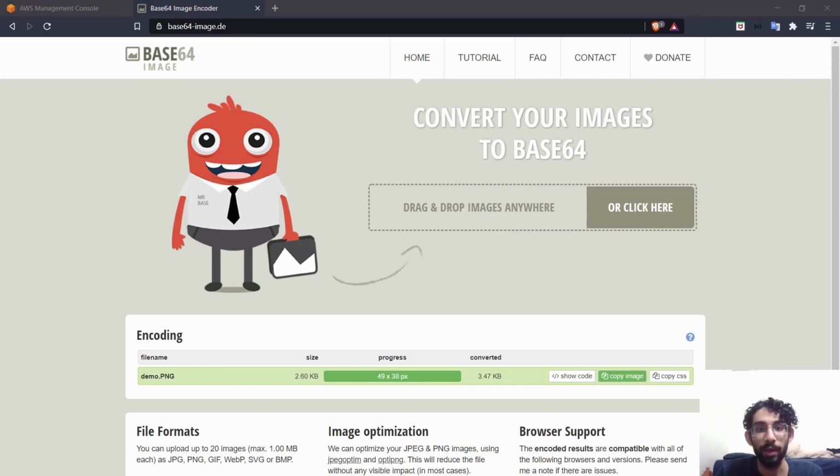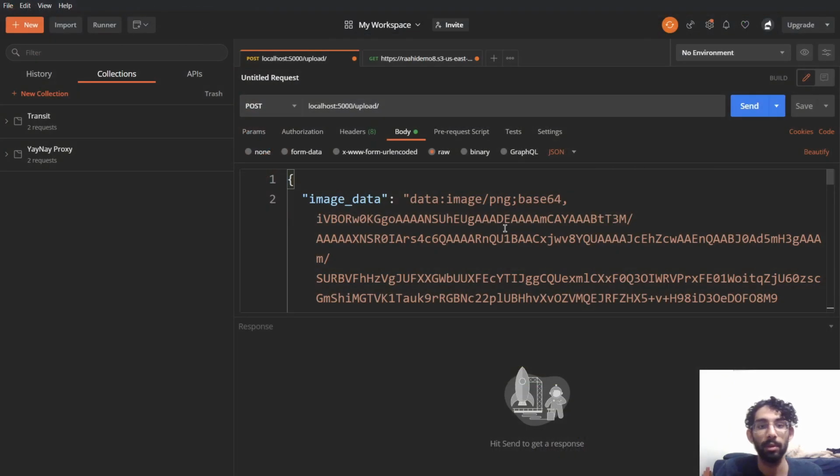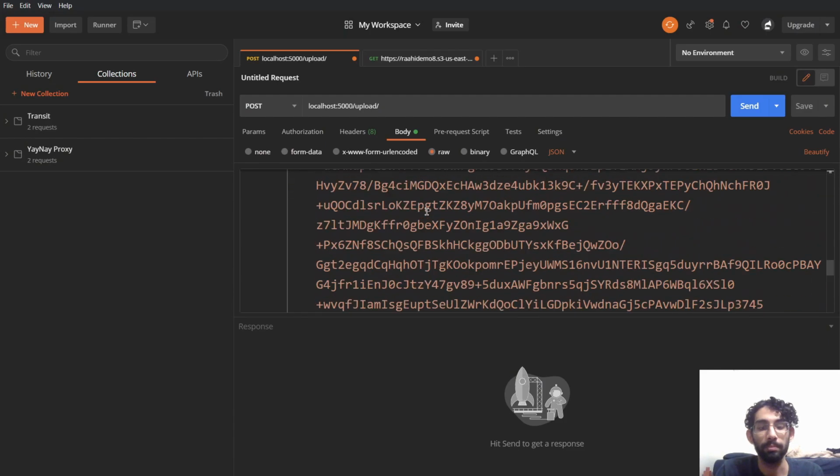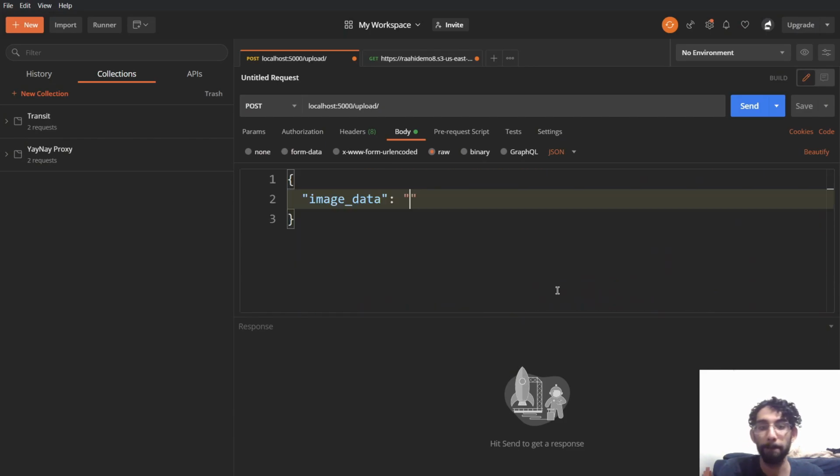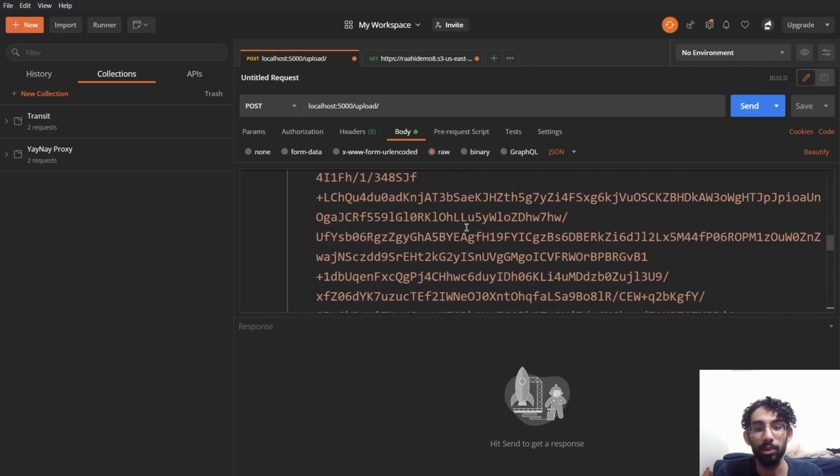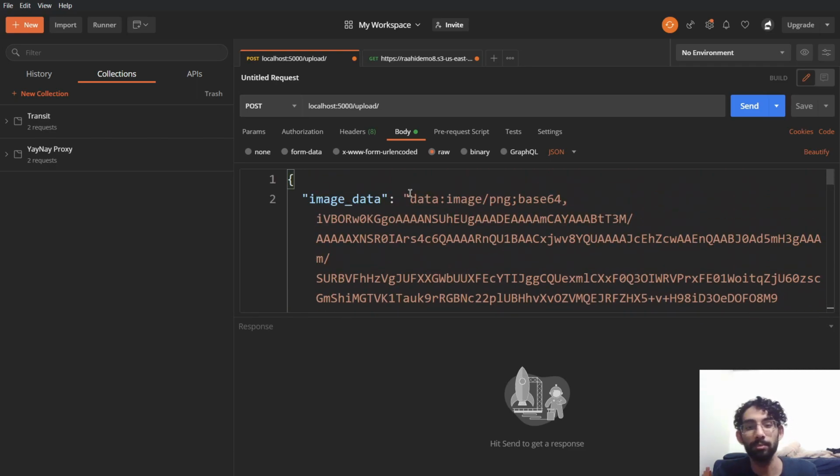And if I go into Postman now, this is left over from when I was practicing. Delete that. This is eventually what we're going to be building. I will deploy it onto Heroku to show you guys how to do it. It's just a post. We'll pass in an image data and then paste in what we got from the website, which is this long string, right? But we can see it is a data image of type PNG converted to base 64. And then it's that long string that's the conversion.